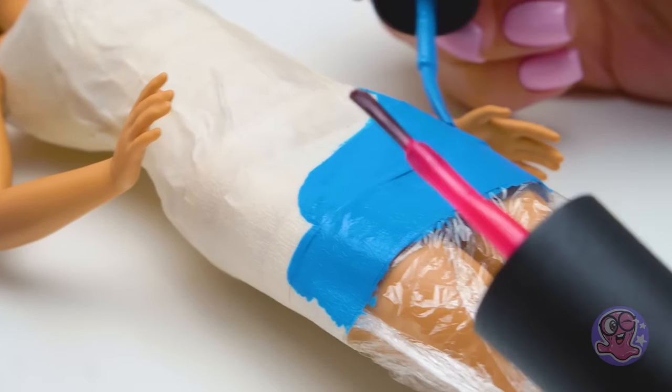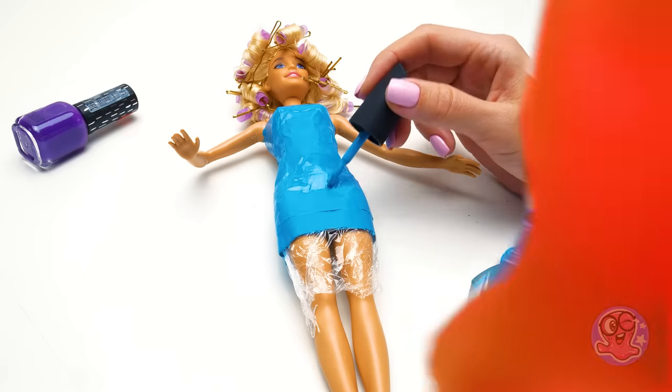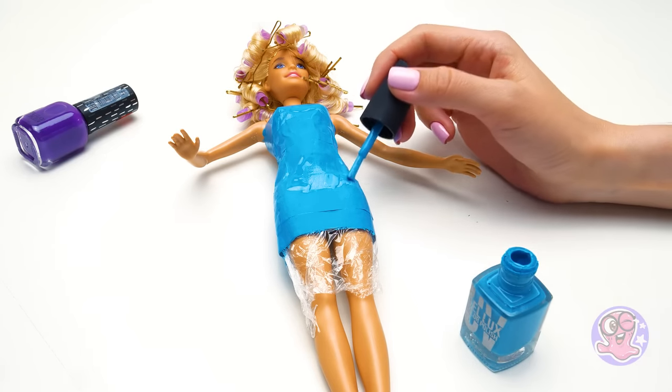Pink, maybe? No, it doesn't work either. It's so hard to choose the right color! Sammy, I've already painted the tape. I've decided to use the blue one. But if you want, you can paint something else with your nail polish.